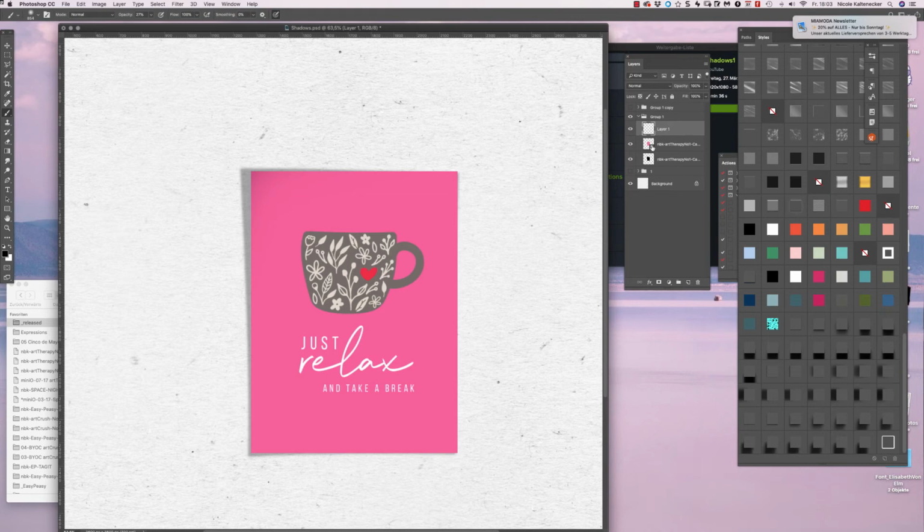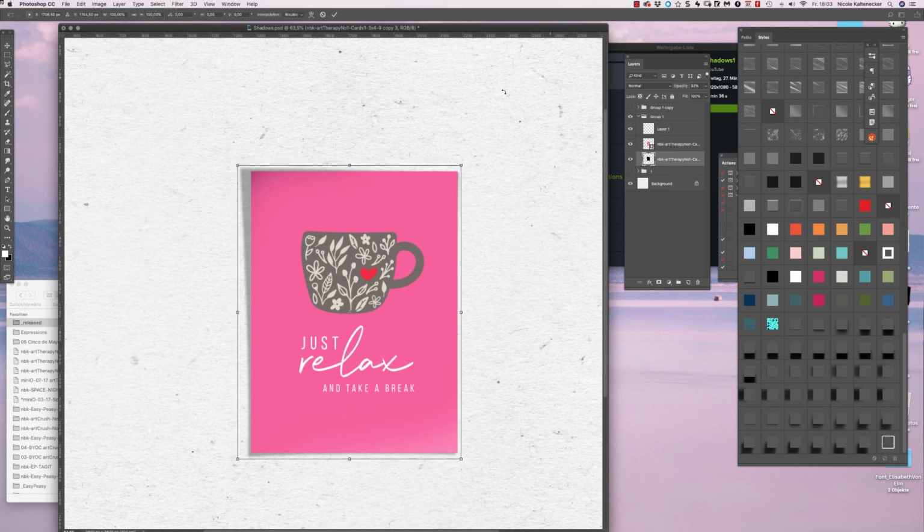And if you lose the selection, go back on the card, select again the layer with the shadow you did, and you can do it again. Really, it's only a soft brush what you need. And this is it. So you have this corner here. Of course, you can also go onto the other side and brush here a little bit of the white to make it a little bit brighter. So you have this effect.